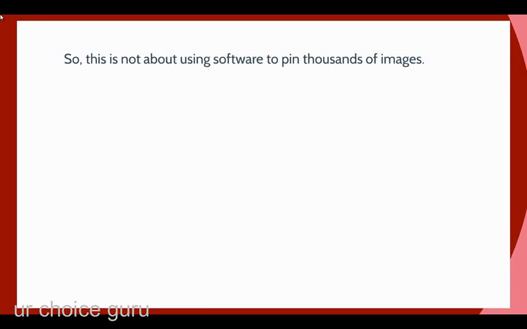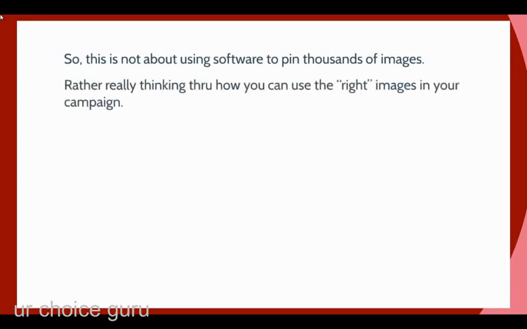So what we're going for here is about quality. So if you see a software that is selling you, hey, buy the software and you get hundreds of traffic right away, they might work, they may not, but at the end of the day, we really need to focus on quality over quantity. So rather than doing that, you really want to think about how you can use the right images in your campaign. If you think about how can I get somebody interested in this product, so when they click on it, they get sent to a piece of content that describes and elaborates further of the reasoning of clicking on it. If they click on a link about chicken parmesan, obviously you're going to want to send them to an article about chicken parmesan. You don't want to send them to an article about chicken. Even though they're both chicken, they need to be exact, if that makes sense.